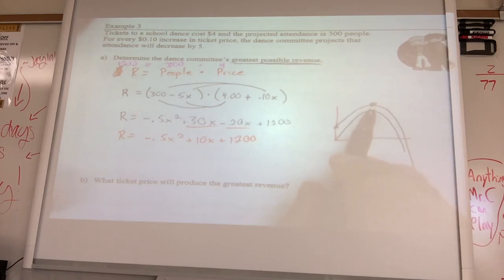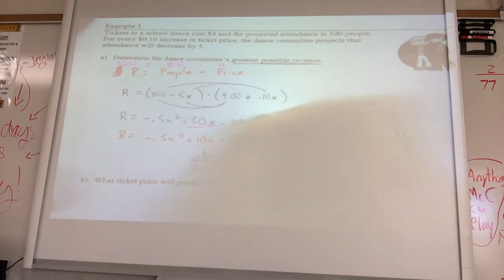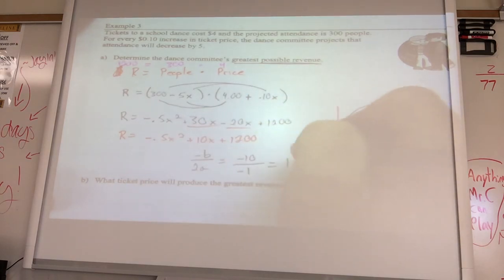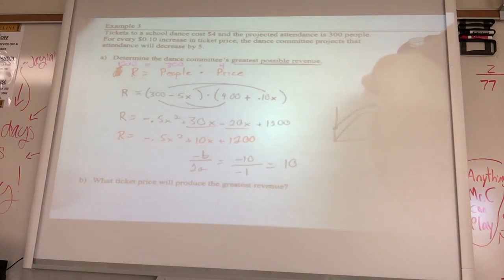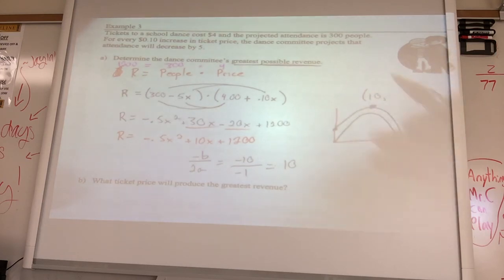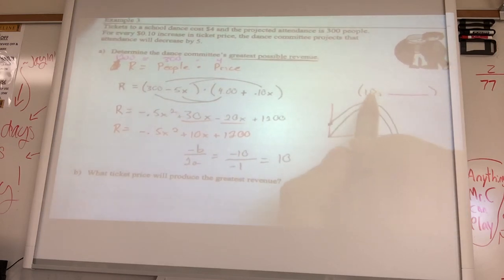And to find the maximum on that revenue curve, it's negative b over 2a. Negative b is negative 10 over 2 times negative 0.5, so that's over negative 1, equals 10. So doing 10 price increases, that's what that means. So this vertex is saying, with 10 price increases, I maximize my revenue. And again, I'm not going to solve it for you guys. Take 10, plug it in here, and you'll figure it out.